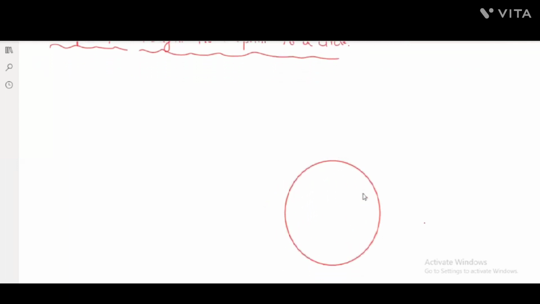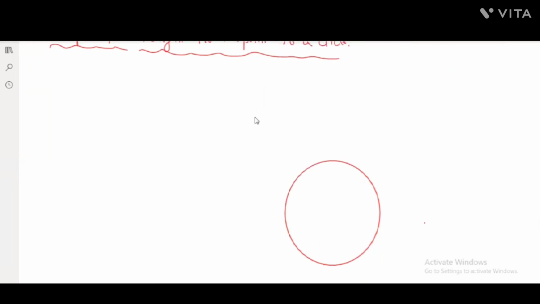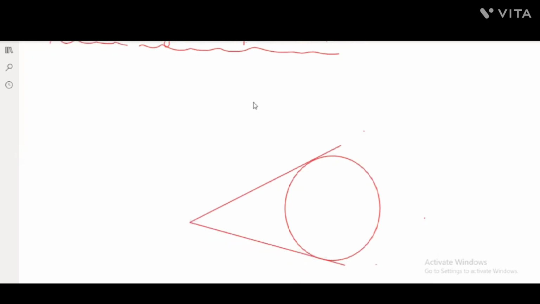Let's think circle. So there is a point P outside. From that point, we will draw two tangents to the circle. So one is this, and the second one is the tangent like this. So this is another tangent we can take. So here the point P is some x1 comma y1 from where we have drawn the tangents. So these tangents are touching the circle at Q and R. So this is the center of the circle.